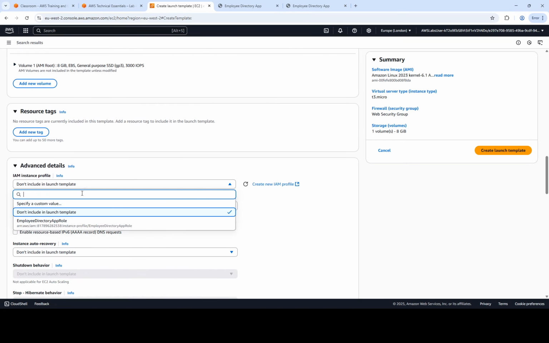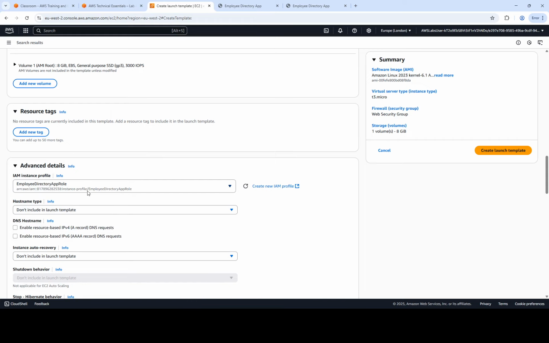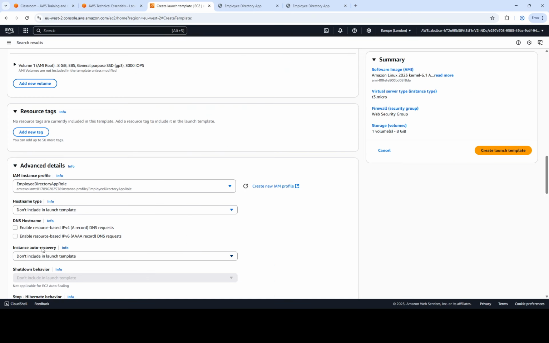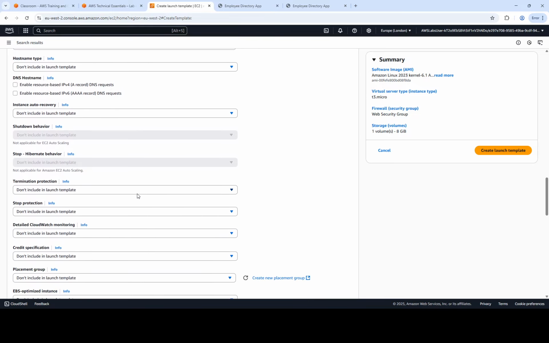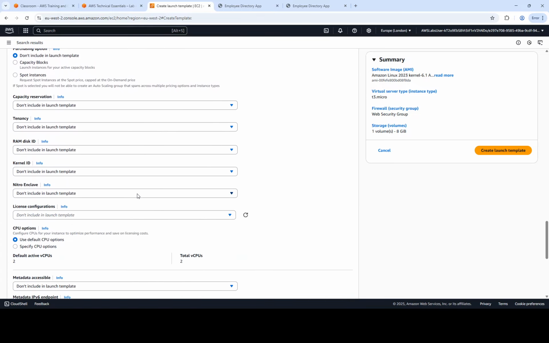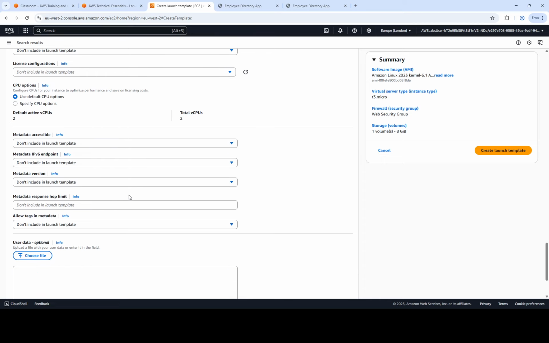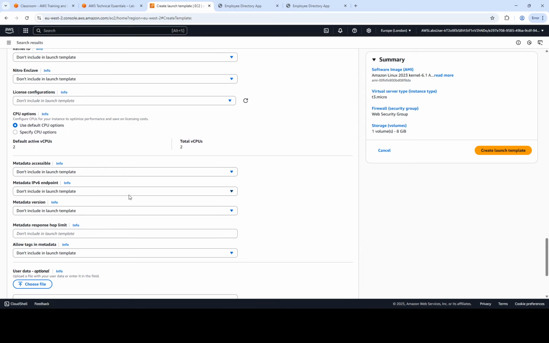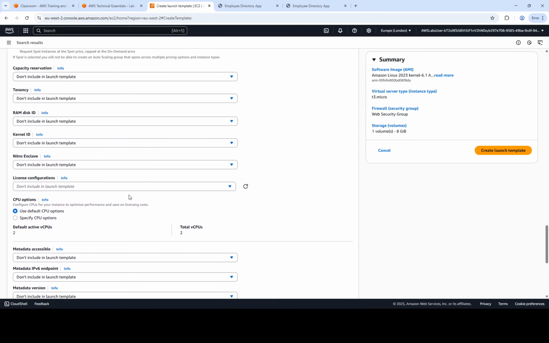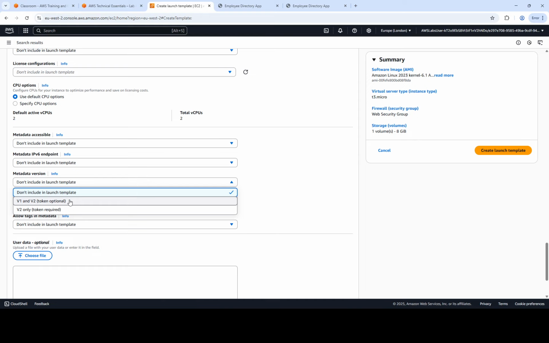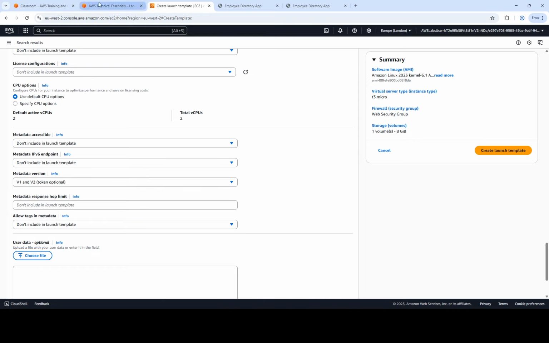So here, employee directory application role. And then for the metadata, we again choose version 1 and 2. The metadata token optional, so I have selected this one, right?